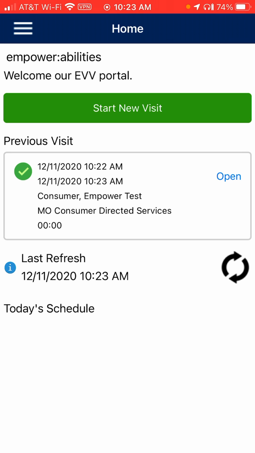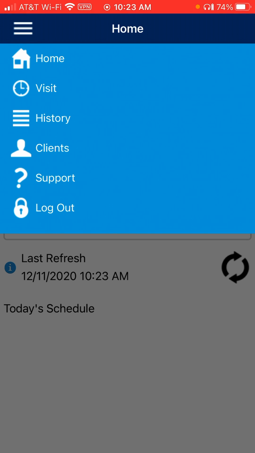So now I want to bring your attention, if you're using an iPhone, up to the upper left part on that blue bar. If you're using an Android, it will be on the right portion of that blue bar. But those three horizontal white lines, those horizontal lines are what we call a hamburger menu. So I'm going to click on that to drop all the menus, all the different menu items or screens that we can get to on this app. We've just visited the visit area and we already had looked at the home screen.